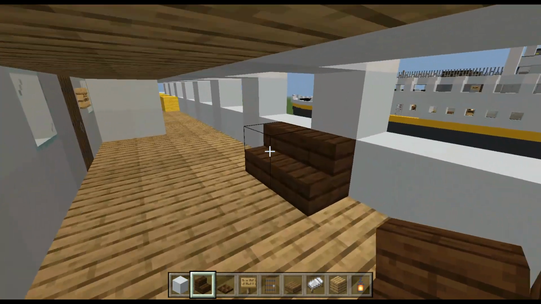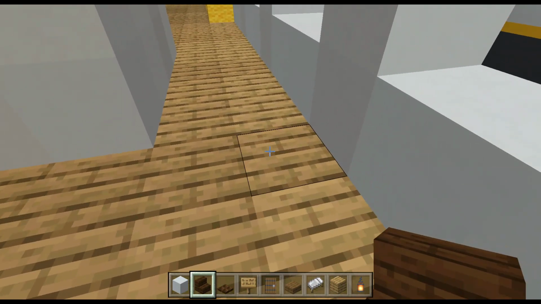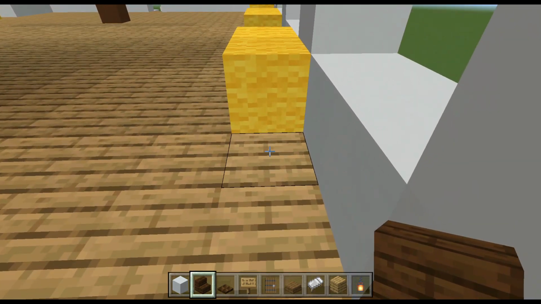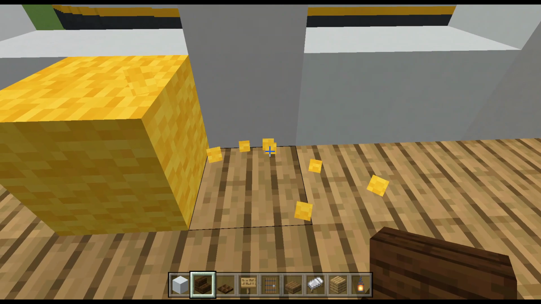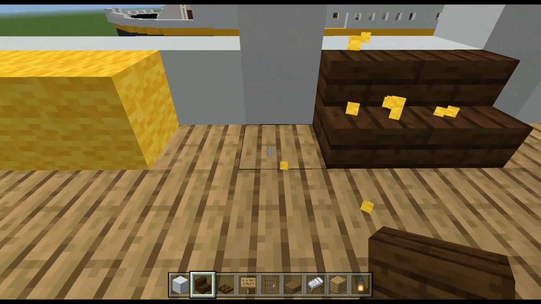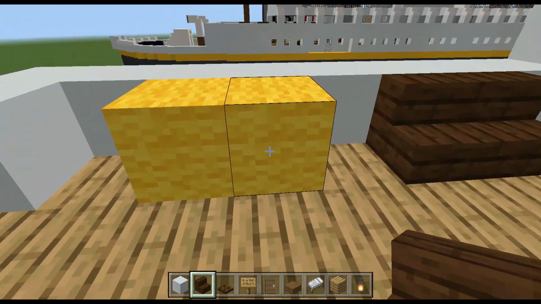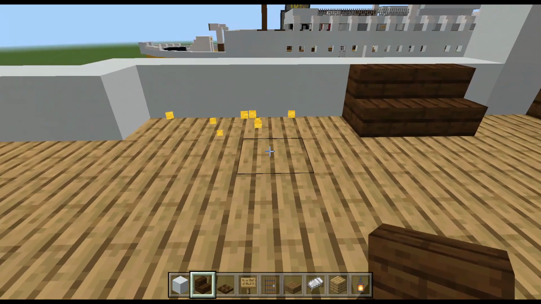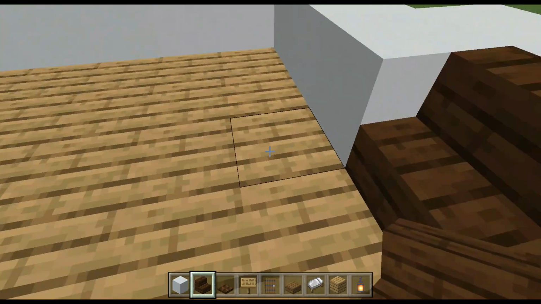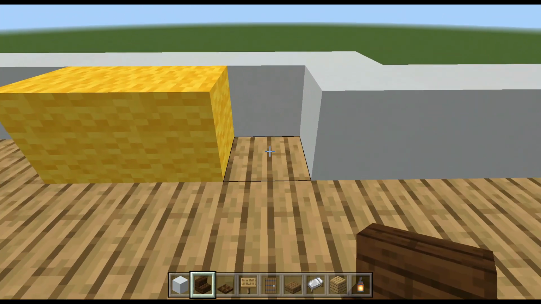So 13 benches up to that point. And then on the 14th block, start your benches again. There's just a bit of a gap. Yeah, I did do something slightly wrong there. I think I do redo this bit. There we go. You want it to be exactly the same on the other side.